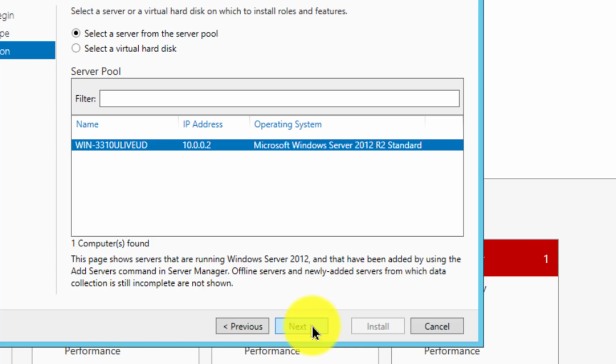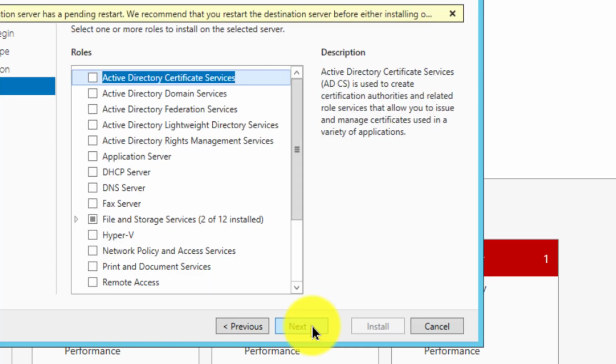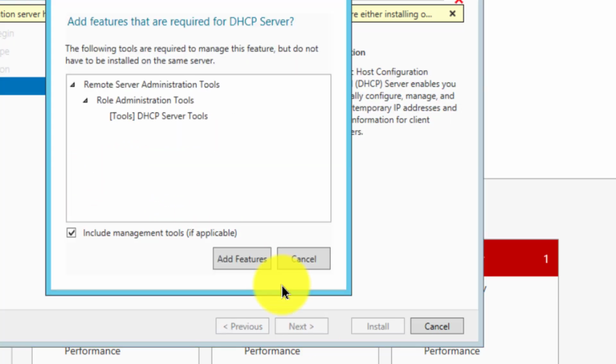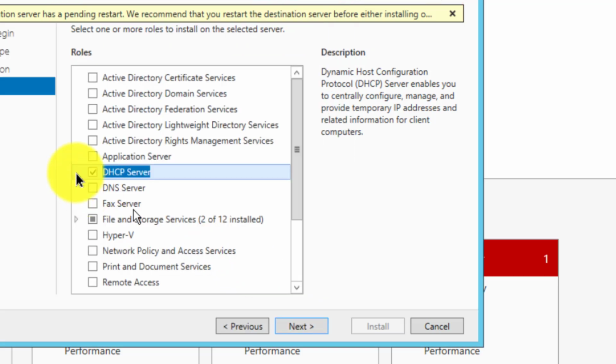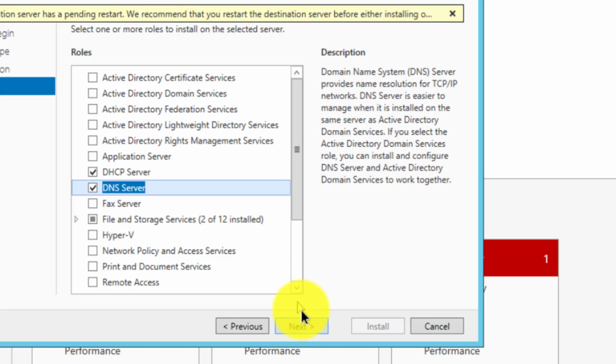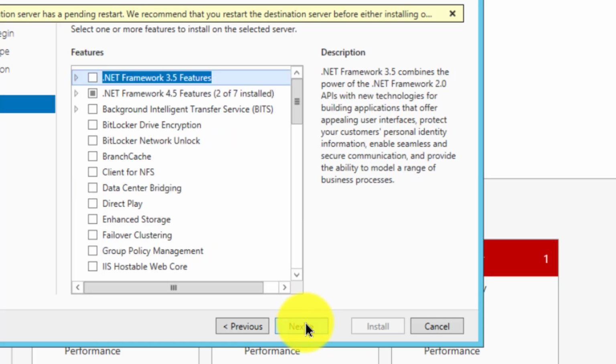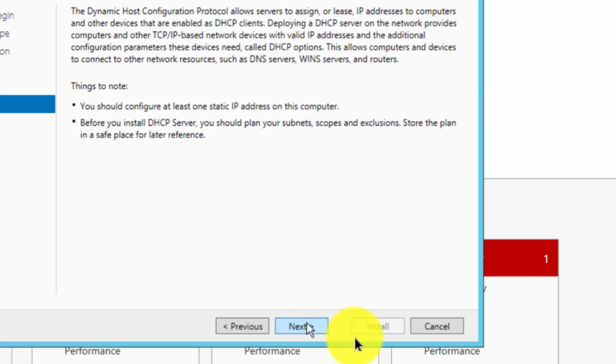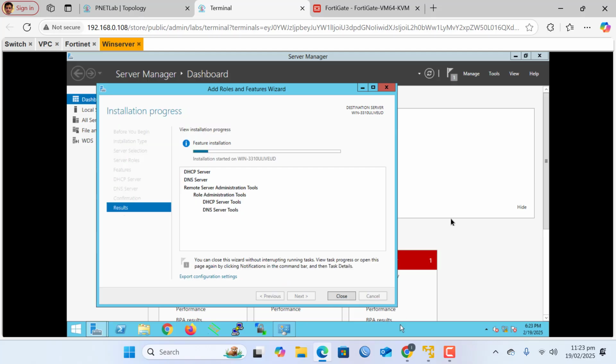Click on next, next. Now from here I am going to select DHCP server and add features, and DNS server. Click next, next, and next. Install. Let's pause the video.